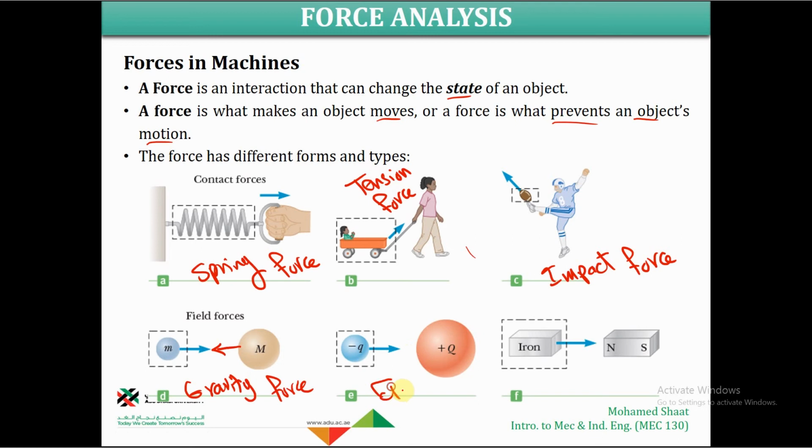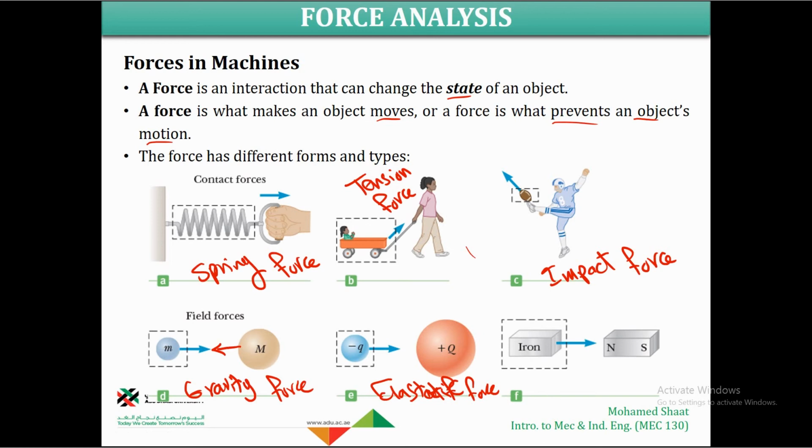Also the electrostatic force. Electrostatic force is one of the forces. This force generates between two different charges. If we do have an object with a negative charge, the other one with a positive charge, there should be some forces generated between them. Who's going to be attracted to the other? Both will be attracted to each other. It means that the negative is going to move towards the positive. The same thing for the positive is going to move toward the negative charge.